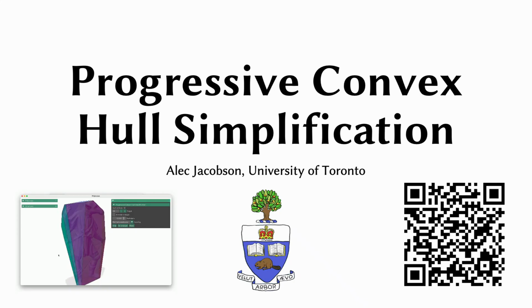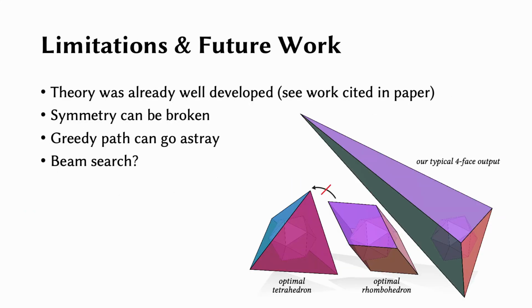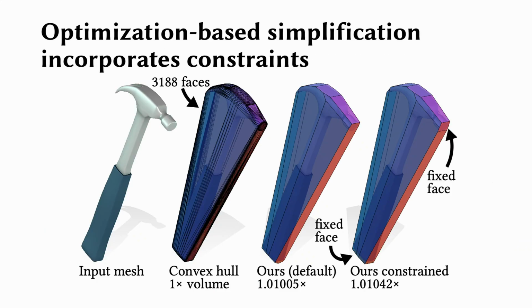I skipped over one thing that might be useful there. In this hammer, which was a constructed example, I really wanted that plane of the head of the hammer to be in the output. Since it's optimization based, I can just make that infinite cost to remove. So you could do something like that, where you really want the shared walls between the pieces to be there, and the algorithm would respect that. There might be more interesting things you could do if you were doing the convex decomposition knowing that you were going to run the simplification, but I didn't look into that.